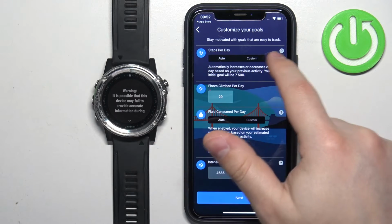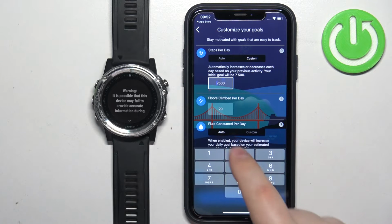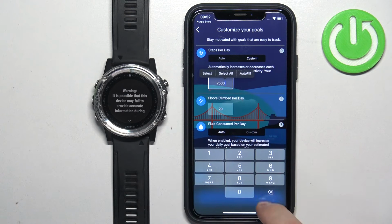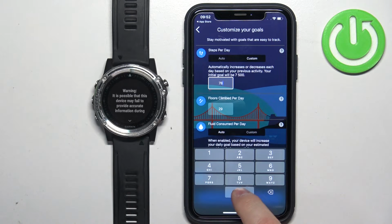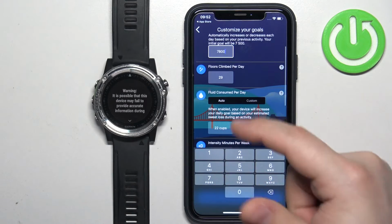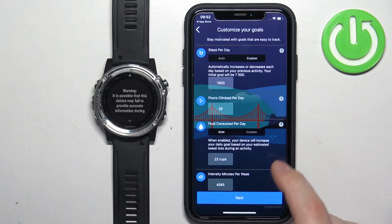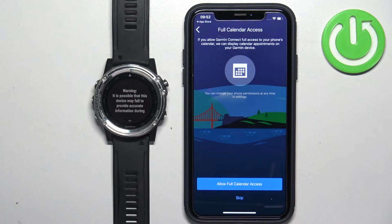And here you can change from auto to custom, and you can adjust the values to your liking by basically entering them. So you can adjust it to your liking, and we have steps, floors, fluid consumption, and the intensity minutes per week. And once you're done, you can tap on next.